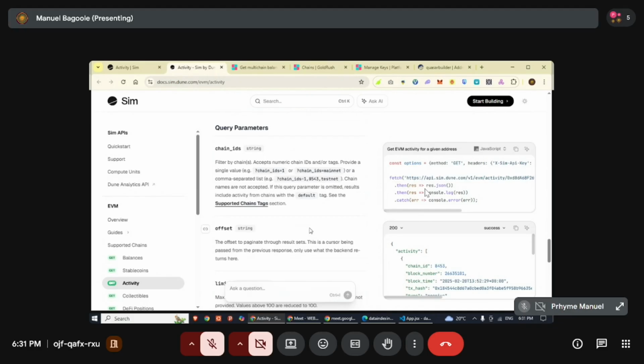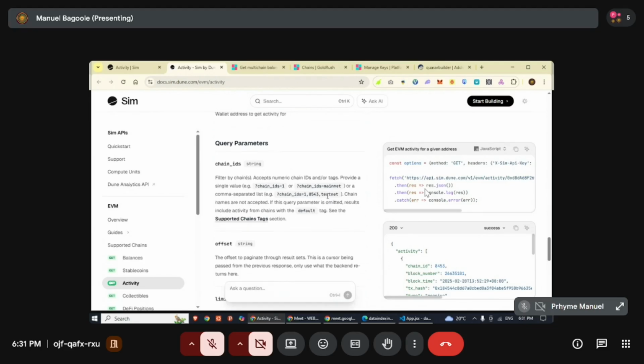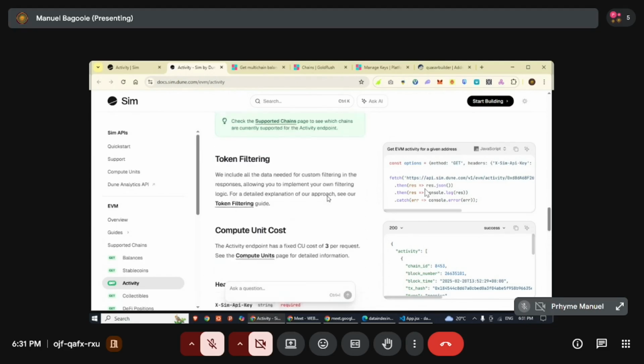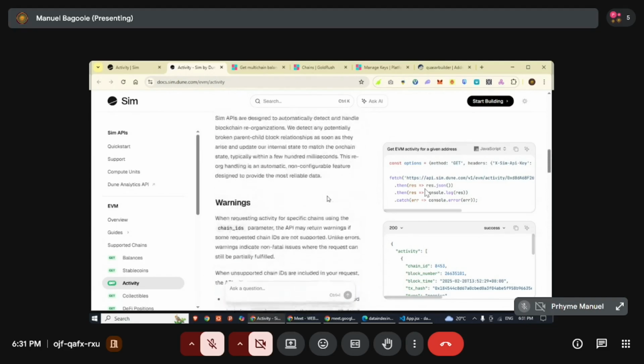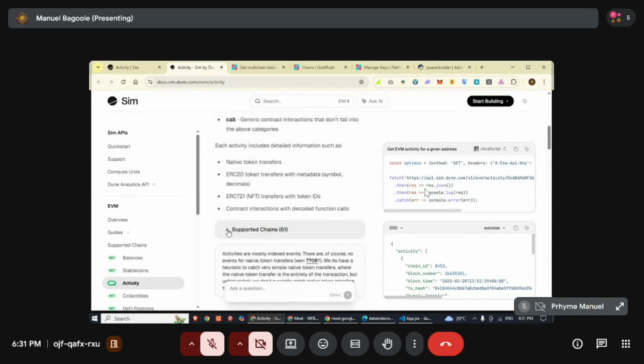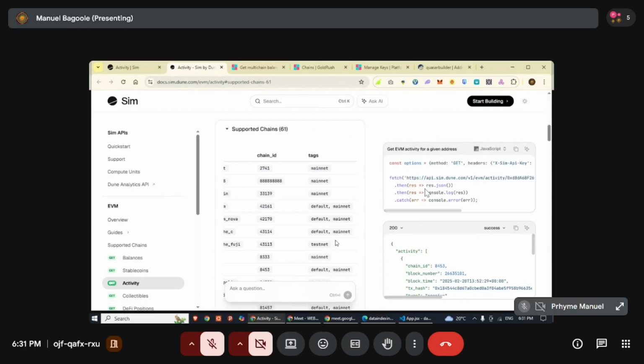But there's always a default for each of these query parameters, and it says chain names are not accepted. If this query parameter is omitted, results include activity from chains with the default tag. So maybe we could see that on the supported chains, chains with the default tag. Those are the chains whose activity would return. Otherwise, you would have to specify information for those other chains.